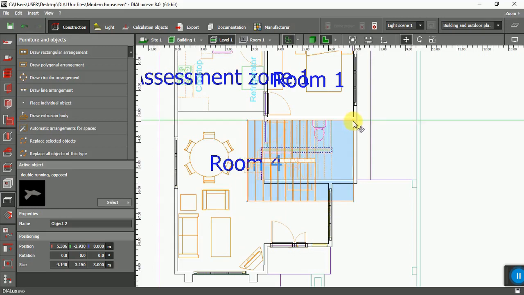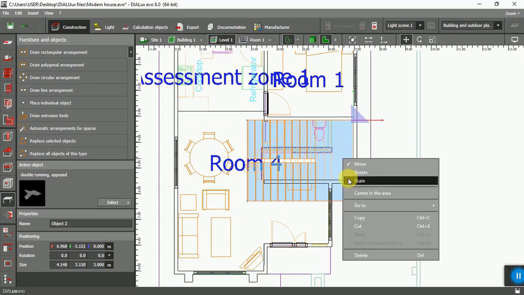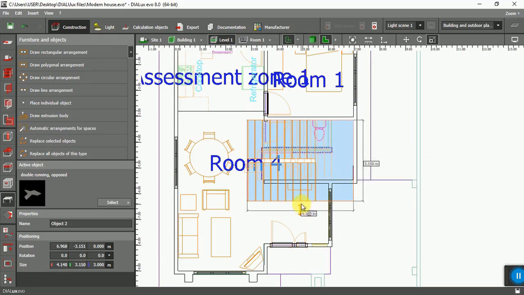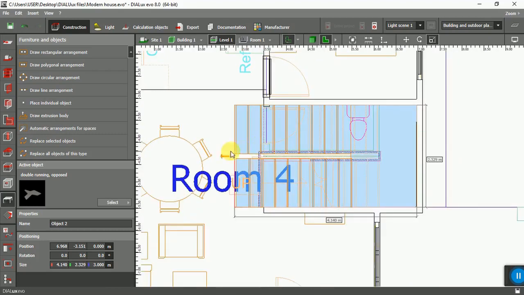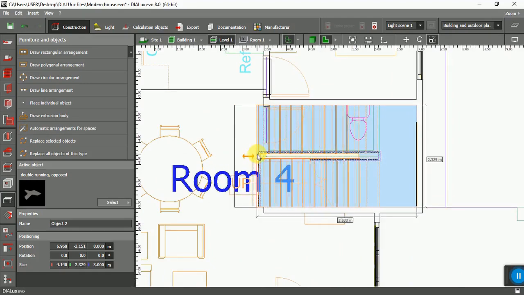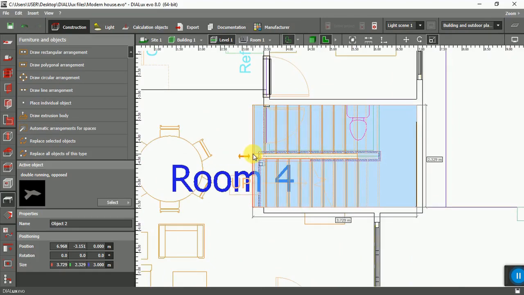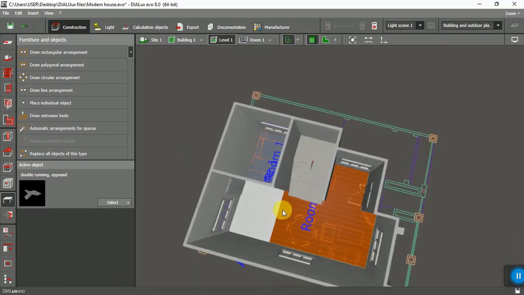Now move it here and right click and give it a scale. And the additional settings you can change from here too. Position, the height, all about that. So let's look how it looks like.